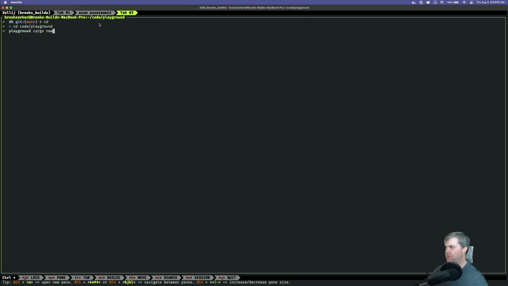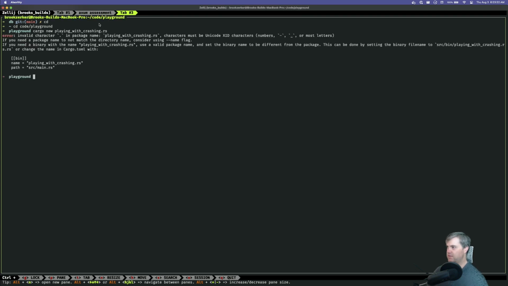Let's do a cargo new. Let's call this plane with result, like crashing, I guess. Like why results or something like that. I don't want to call it that. Okay, whatever.